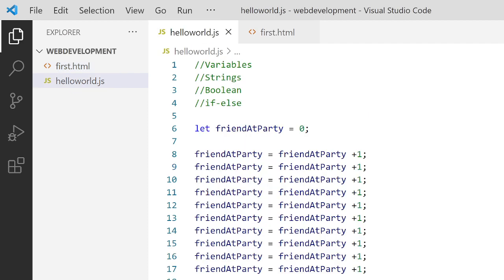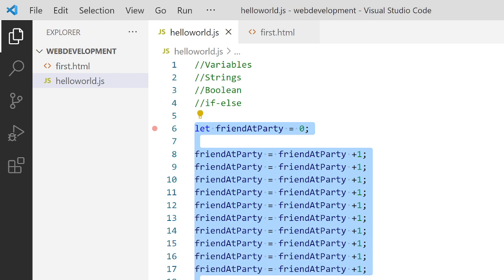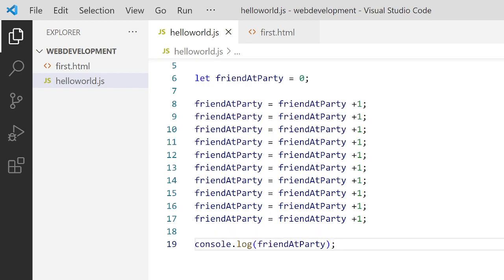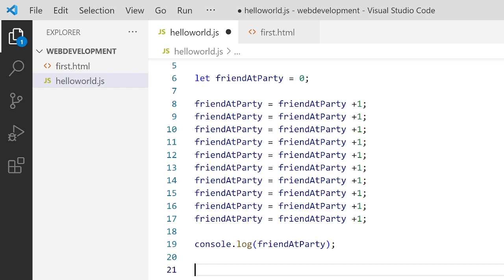You can see the number of lines is around 15, starting from line 6. We can avoid this situation, and you will see that with just 3 to 4 lines of code we will write the same program using a while loop.